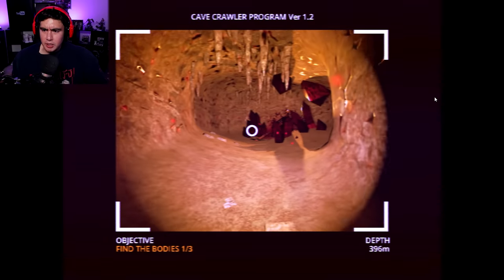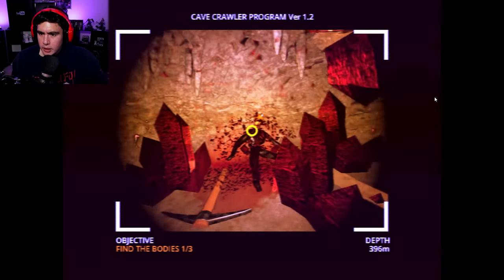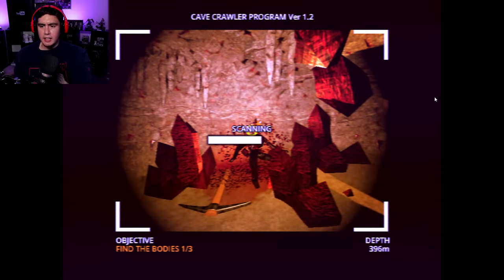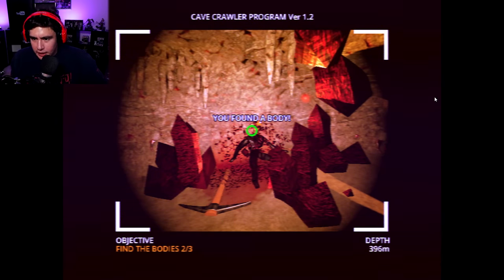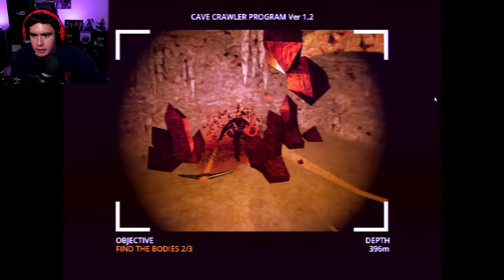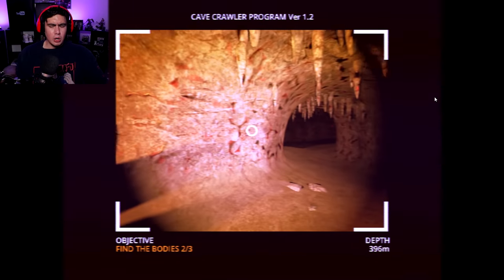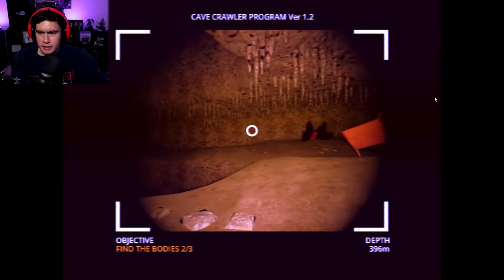Okay. Let's go this way. Yeah, this seems like a place to go. Oh shit, another. Oh no. Okay, let's scan that. I'm so sorry about this, buddy. How did it even die? Does anybody know? Obviously, we don't know, but how did this person die? Oh shit. Somebody's gonna be behind me. Okay. So we found 2 out of 3 bodies.